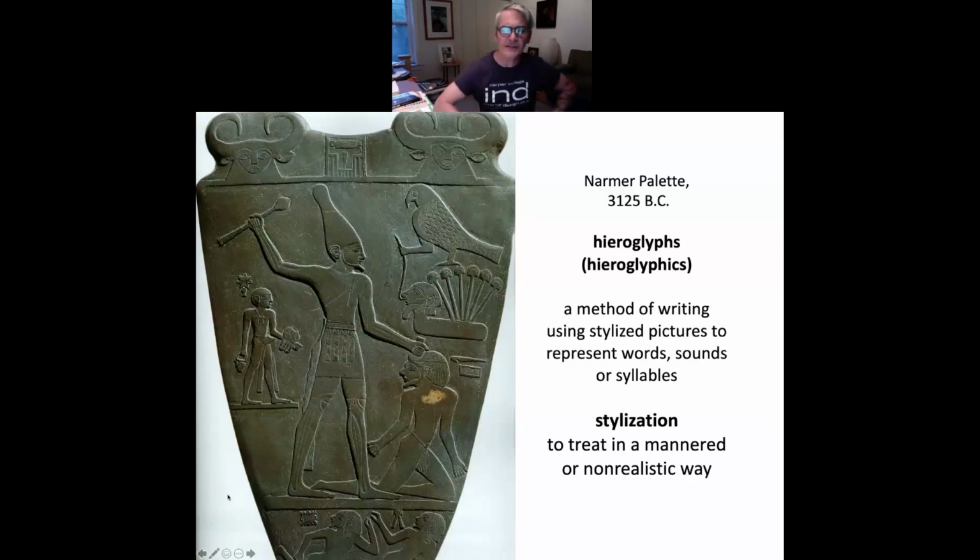All right, and the term stylization, I guess, is to treat something in a mannered or non-realistic way. In the stylization of these figures, sometimes they'll show the torso of the body frontal, and the head and the legs more in profile. That's a stylized way to present the figure. It's not realistic, but you know what you're looking at. Similar to other styles, like Cubist painting is stylized in a very specific way. Really, any kind of art is stylized in some way, but some are more obvious. So I guess it even has a more decorative aspect to it.